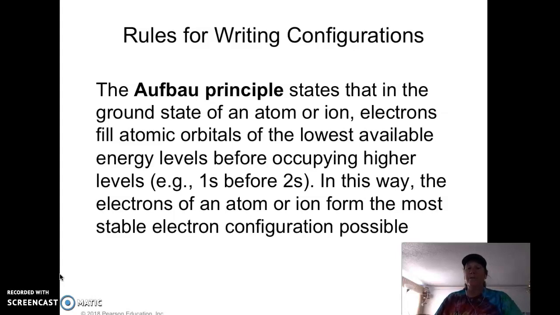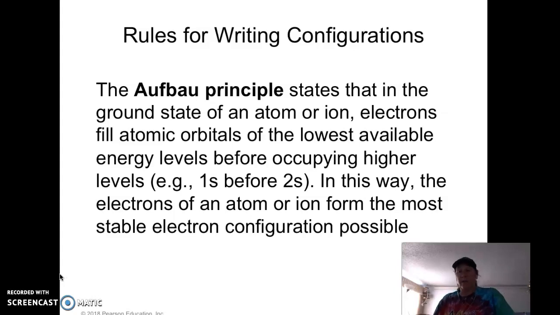One of the first rules when you're doing electron configuration is something called the Aufbau principle. Aufbau was a German guy, and he said that electrons have to fill the ground state first. In other words, if you have level 1, you cannot fill level 2 until level 1 is filled. Once level 1 is filled, then you fill level 2, and once level 2 is filled, you fill level 3. You can't start filling level 4 unless 3 is full, and you can't fill 3 until 2 is full. And that's their ground state.